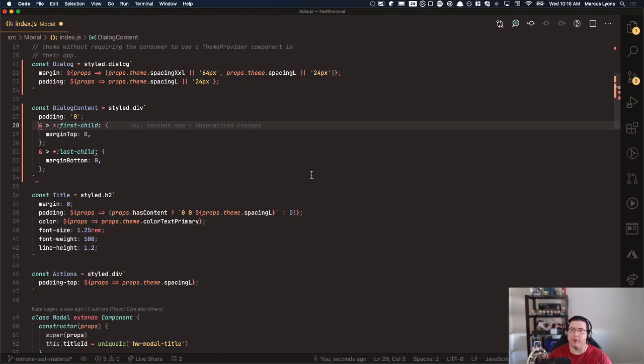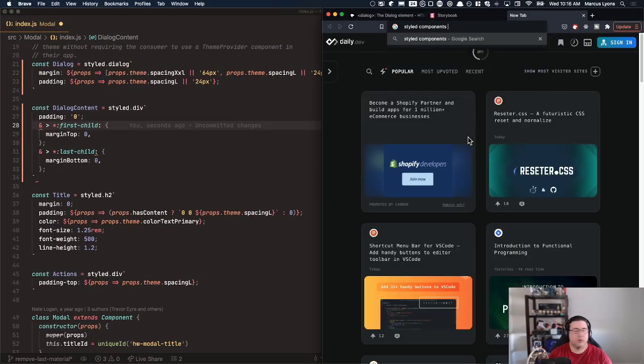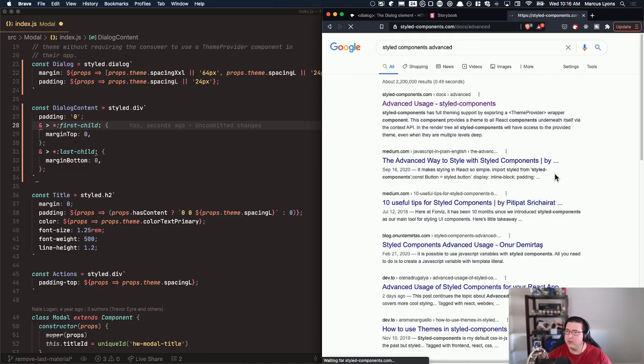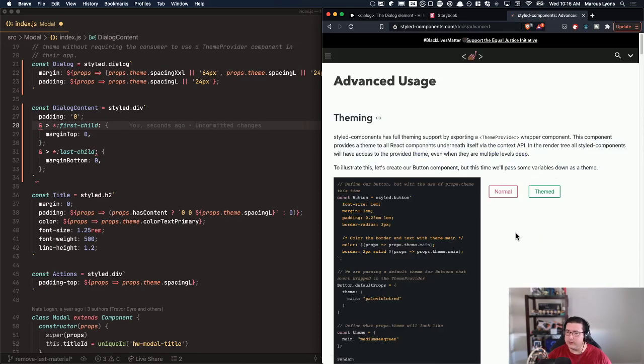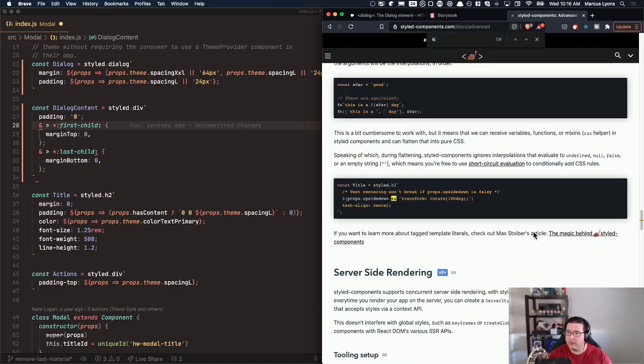I can never remember this in styled-components. Styled-components references itself, when you're referencing the actual element that it is. Styled-components advanced, I think, is where it is in the docs. So I have to look this up almost every single time. Not &.